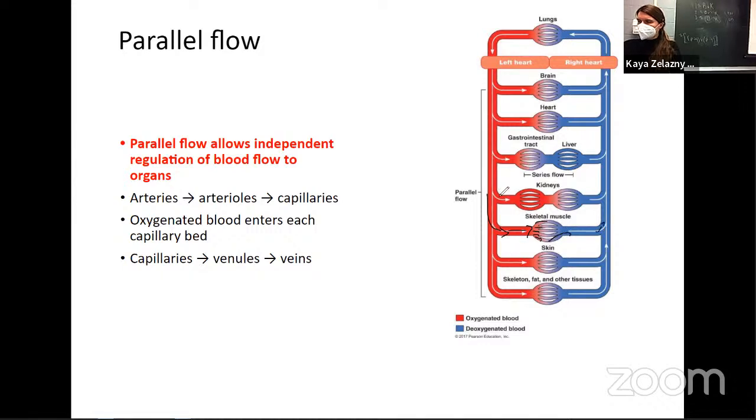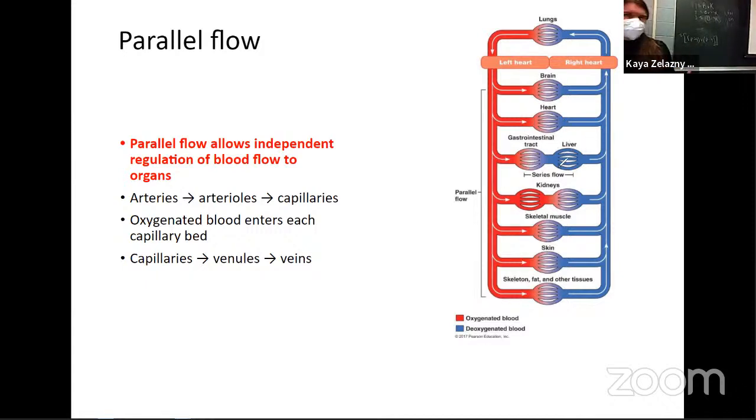So that would be happening at the same time, right? The kidneys would be getting blood at the same time as the skeletal muscle gets blood, the same time as the skin gets blood. We don't have to go from the brain to the liver to the kidney and so on. You can see that there are a couple exceptions. I probably shouldn't have picked liver and GI tract because sometimes we do have blood supply connected between the two. When you look at the abdomen in lab, you'll see why that is the case.